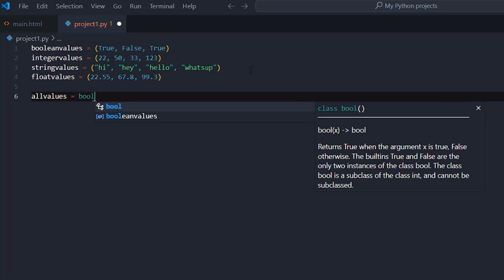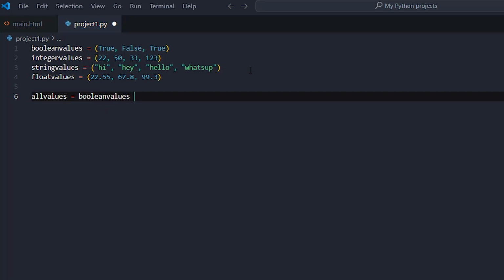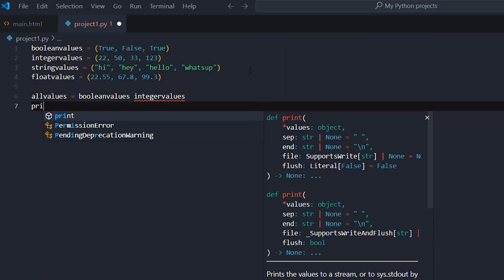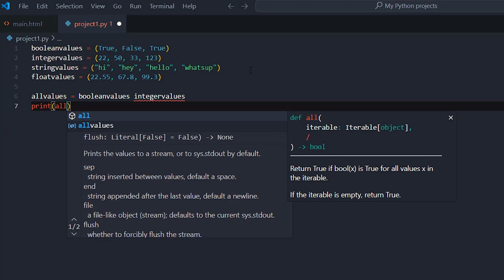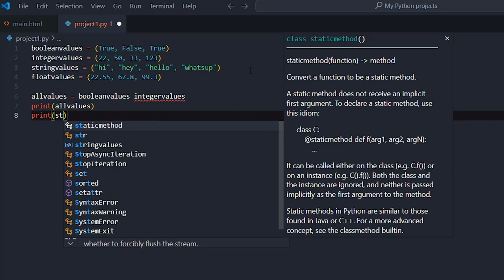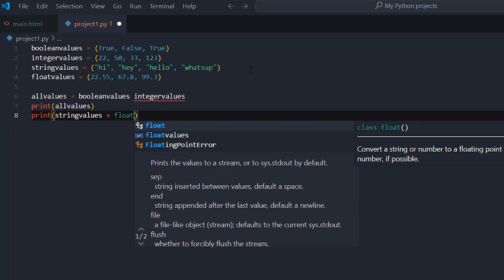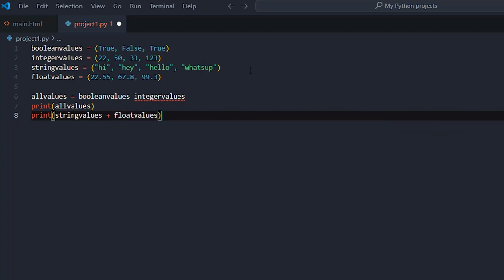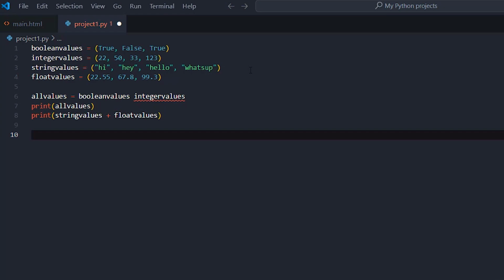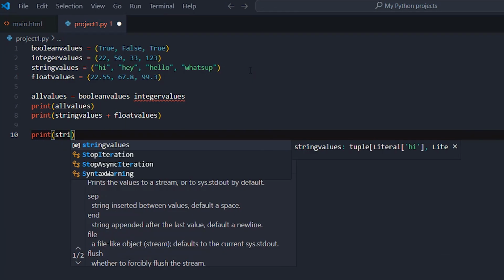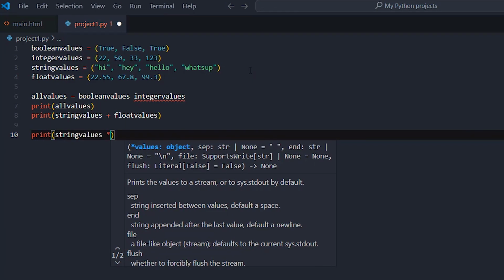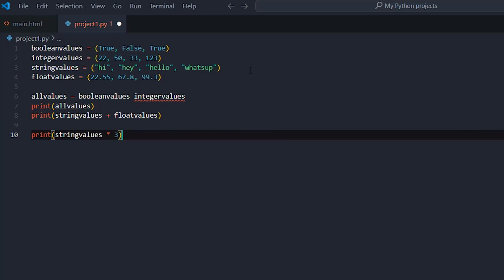All values equals Boolean values plus integer values, and print all values, print string values plus float values, okay? Now let's go down to multiplication: print string values times 3, okay?